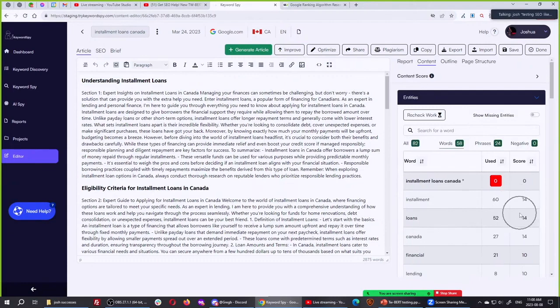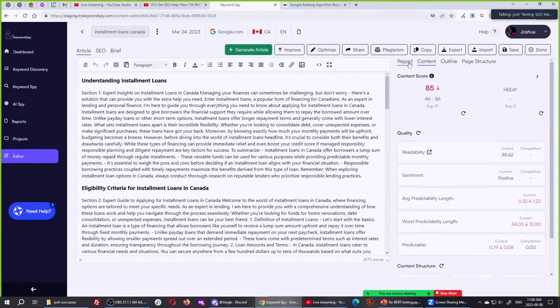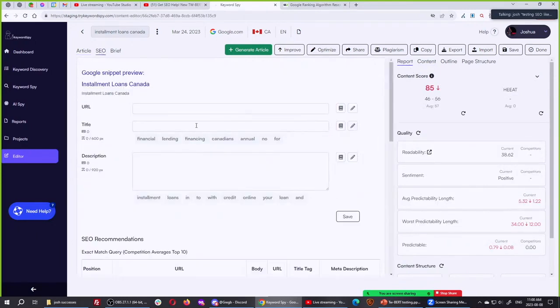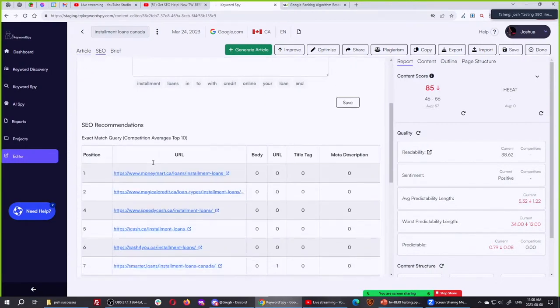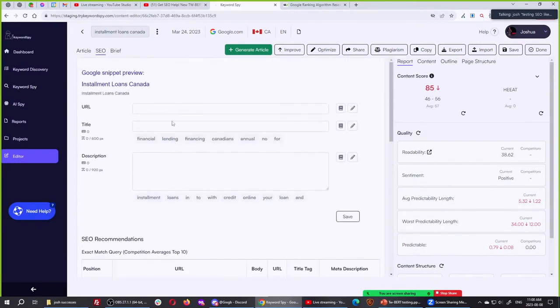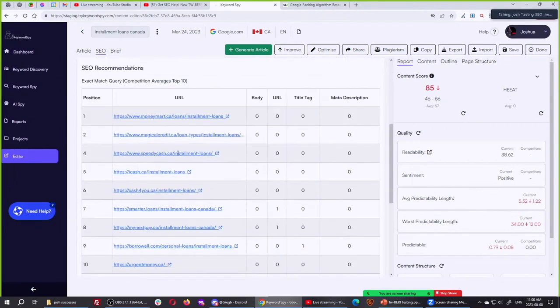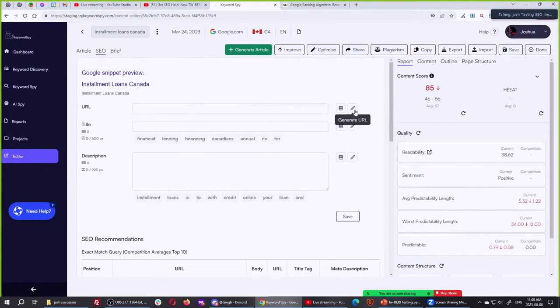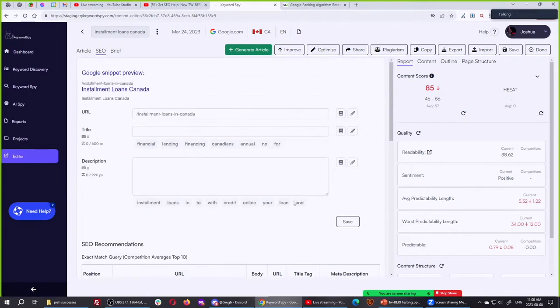All those scored words, which would include the TW BERT scored words, you want to use them in the important spots. So the SEO spots here obviously are the URL, the title, the description. There's very specific amounts you want to be using that Keyword Spy will follow if you get Keyword Spy to do it for you. So I could say generate the URL, it'll make it for me.